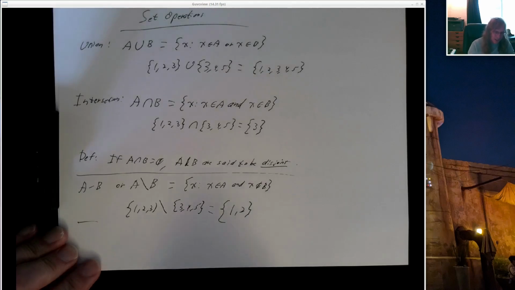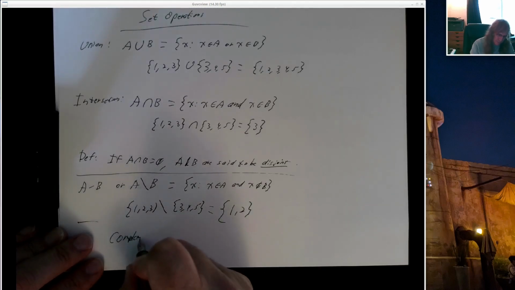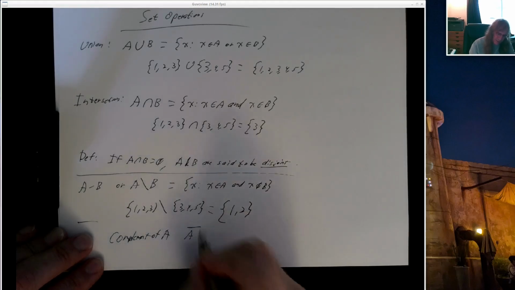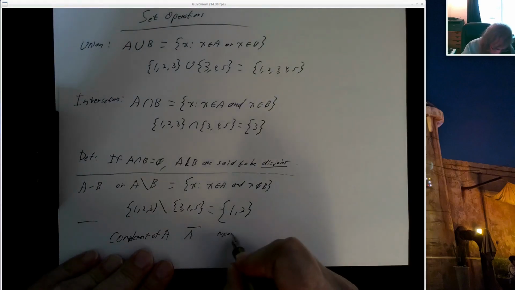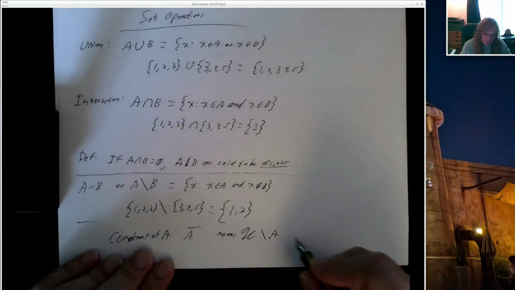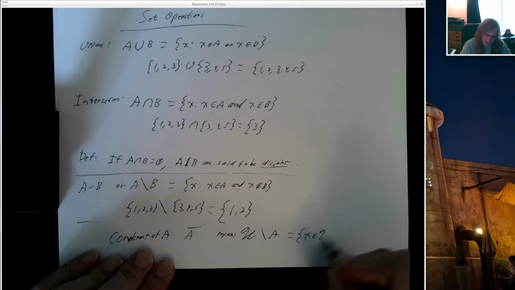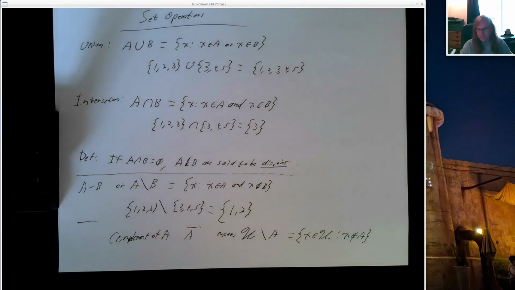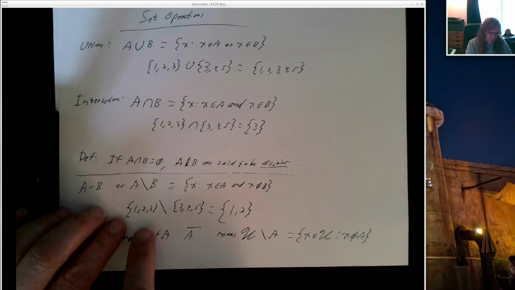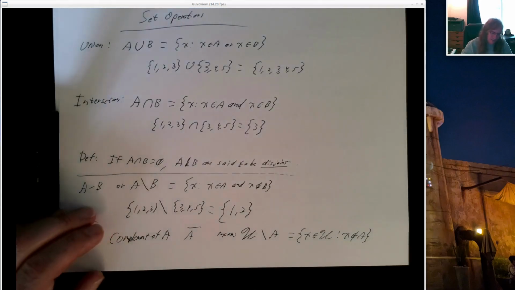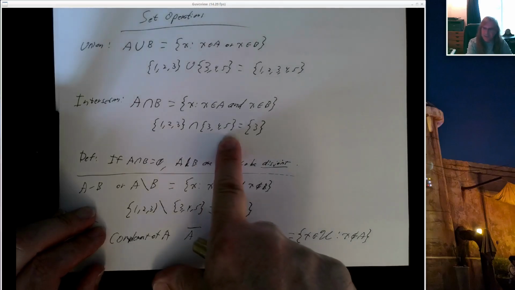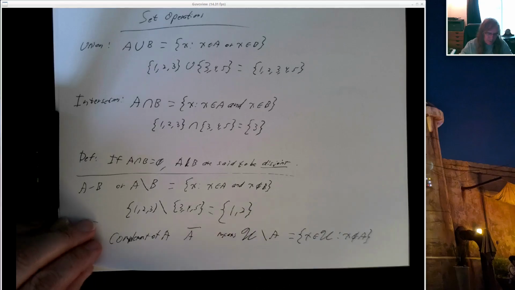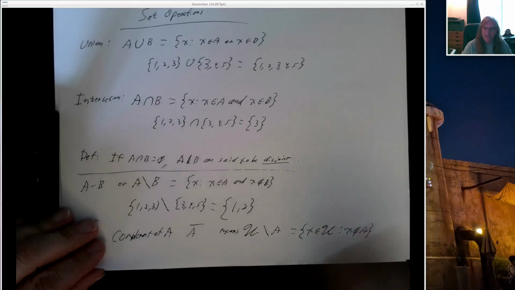And then related to subtraction is something called the complement. And this is something we write with a bar on top. And this means the universal set take away A, which is the set of all x in the universe such that x is not in A. So to define the complement of a set, we need to know what the universe is that we're working over. For example, if we were working over the set of all positive integers, positive whole numbers, then the complement of A would be the set 4, 5, 6, 7, 8, 9, and so on. The complement of B would be the set 1, 2, 6, 7, 8, 9, 10, and so on. So complement is the stuff that's not in the set, basically.